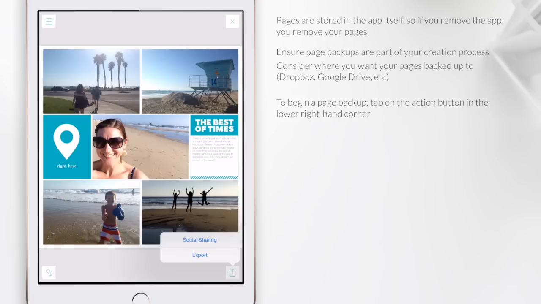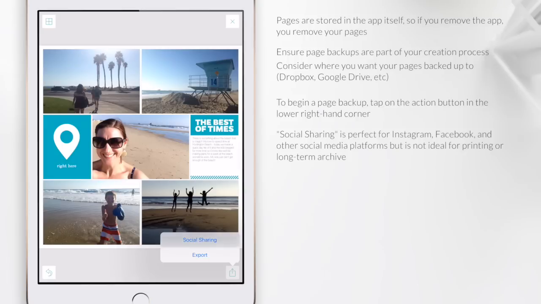Social sharing means exactly that. It's perfectly sized for sharing on social media platforms, text messages, and things like that. So this is where you'll have the option to share directly to Instagram or Facebook. It will be a smaller file size and lower resolution. So if you are wanting to print your pages, you're not wanting to actually save these social sharing sized images. That's strictly for what it's designed for, social sharing.